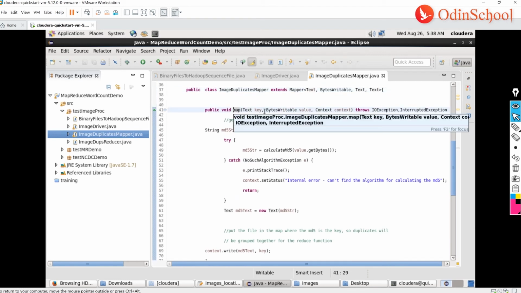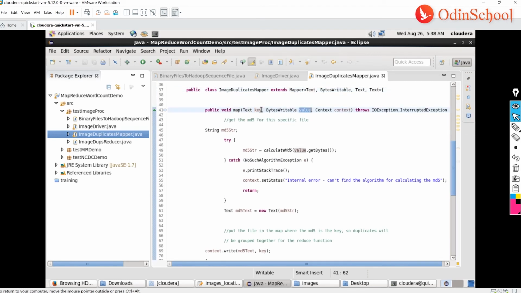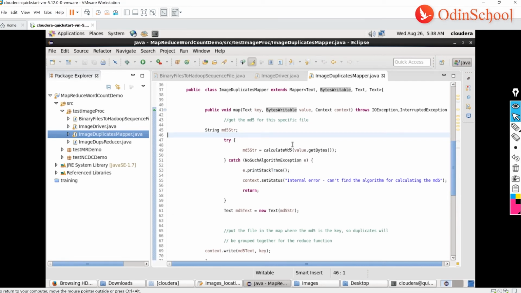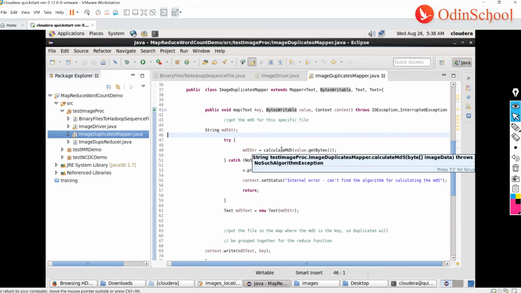Again, I am declaring some variables like key and value with corresponding types like text and bytes writable. Now what we are doing over here, we are basically using the MD5 algorithm, message digest algorithm, to generate the hash keys basically for each and every file.